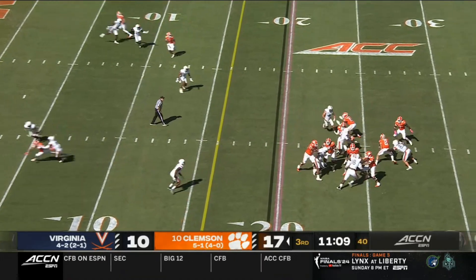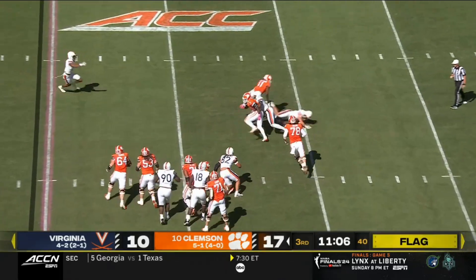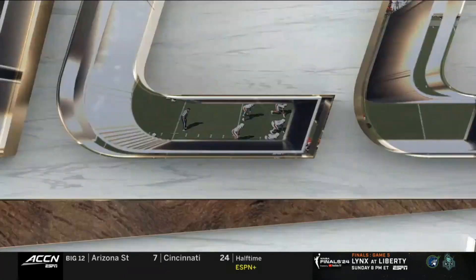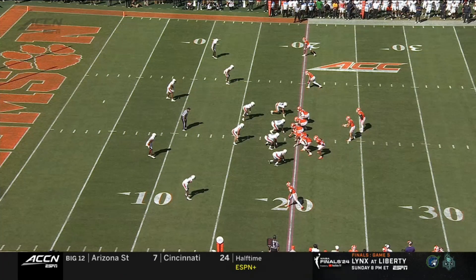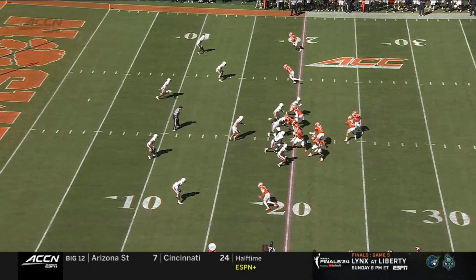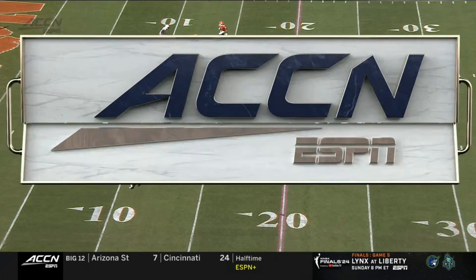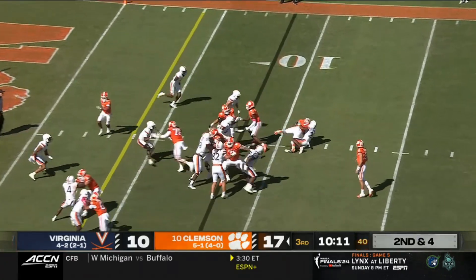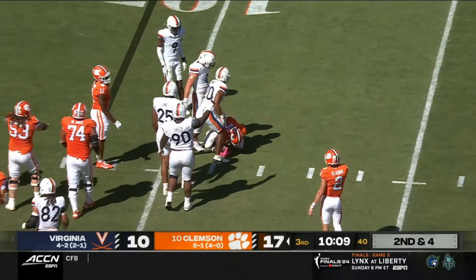Virginia bringing a little bit of pressure — Klubnik can't escape. He does get it to Moffat, but he's in all kinds of trouble in the backfield and he'll lose yardage. For Chico Bennett, because Cam Butler on the top — you see on the bottom of the screen, that's Chico Bennett — Cam Butler just beats the block by Phil Moffat. Moffat in the backfield, taken down for a loss.